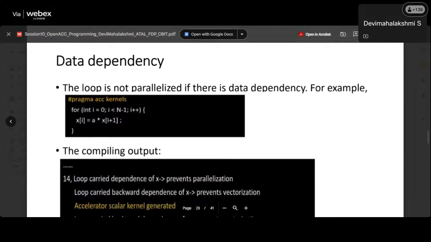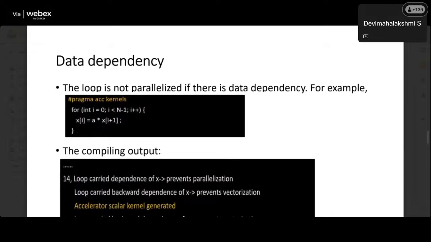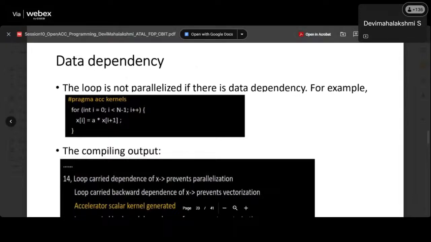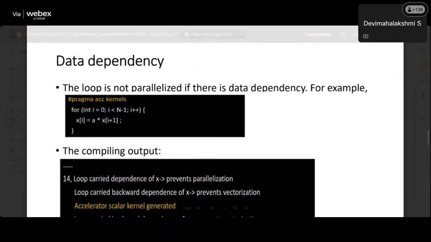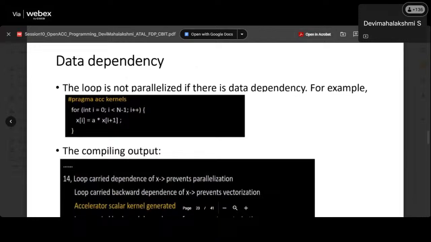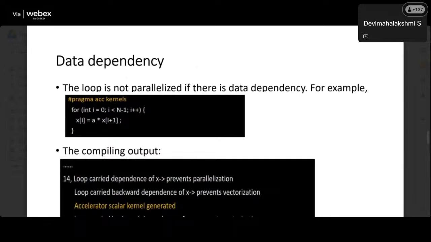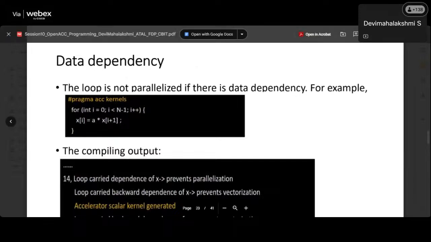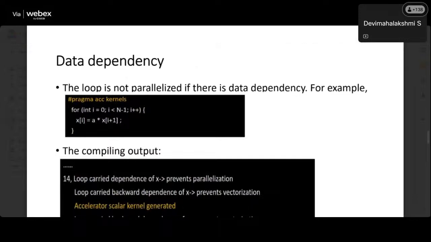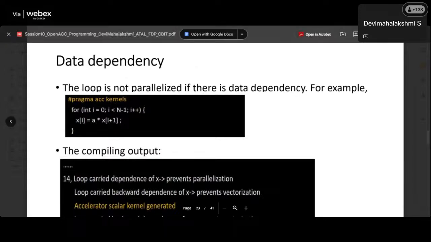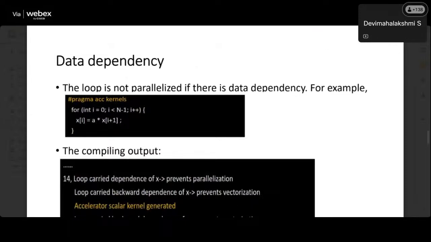Now, if we are using the pragma kernels based parallel region and we put one for loop like this, the compiler will know, because in a parallel region created by kernels, it is the duty of the compiler to decide whether it is safe to run the code on the GPU machine in parallel. So the compiler will see this code, see the data dependency, and conclude that this code could not be run in a parallelized way.